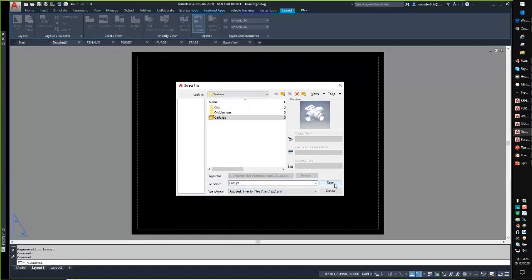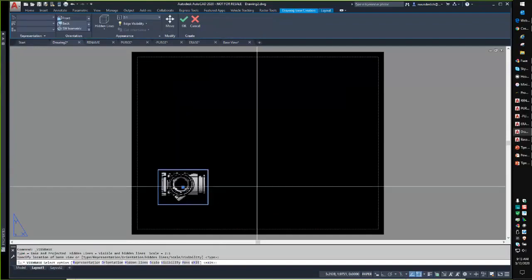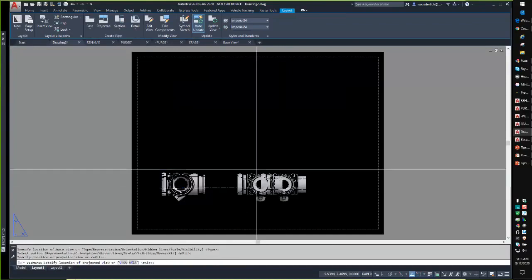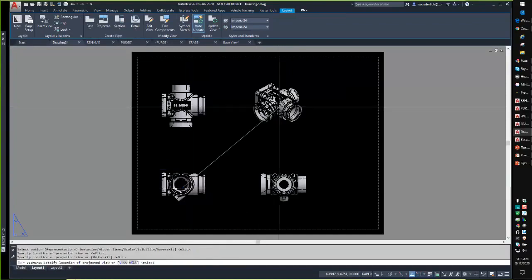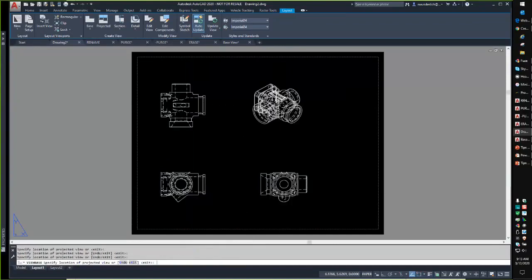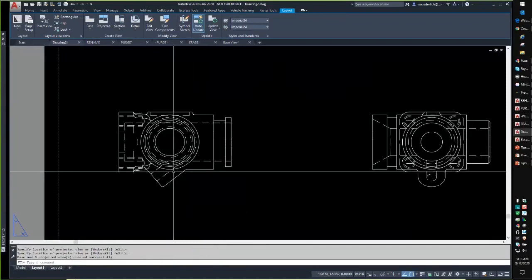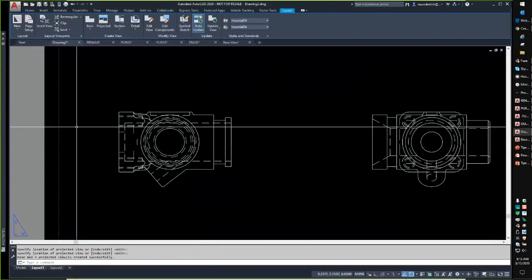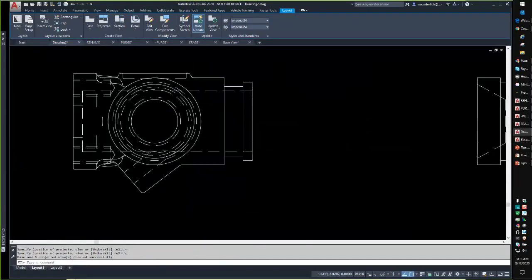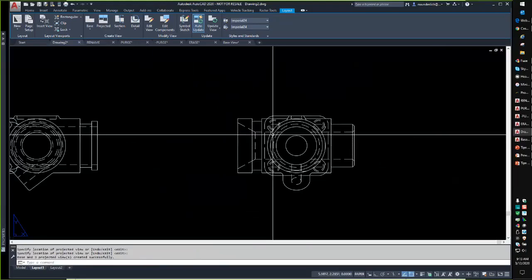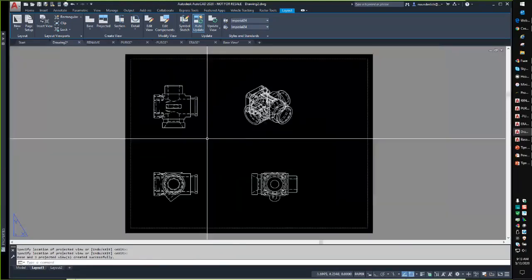Again, I will go ahead and click this here. I'll put it there. I'll put it there, and I'll put an isometric over here, and I'll hit enter. This is a part directly derived from Inventor. I don't need to have Inventor installed on my machine, but you will see that it actually gives me the full Inventor part as it was modeled in Inventor.